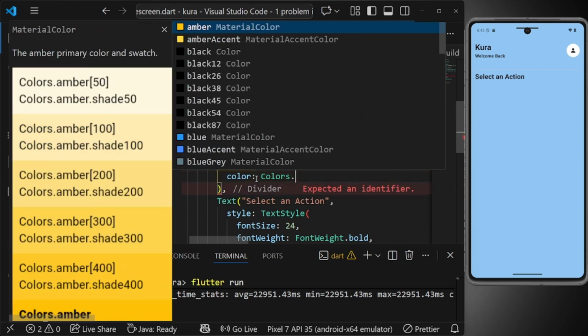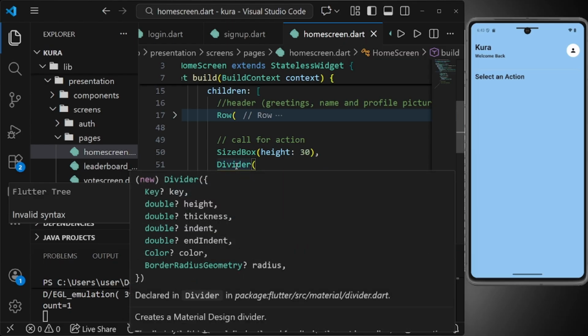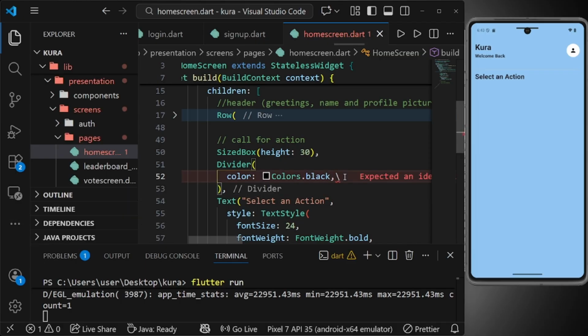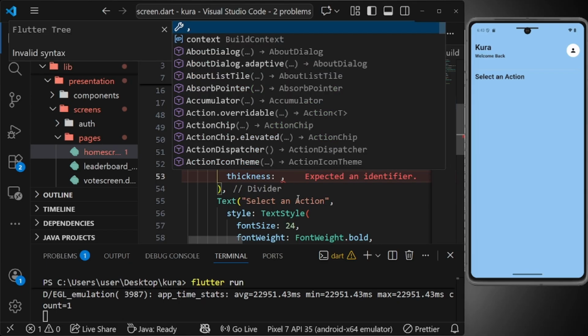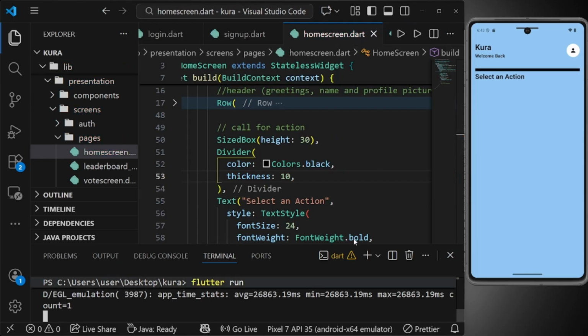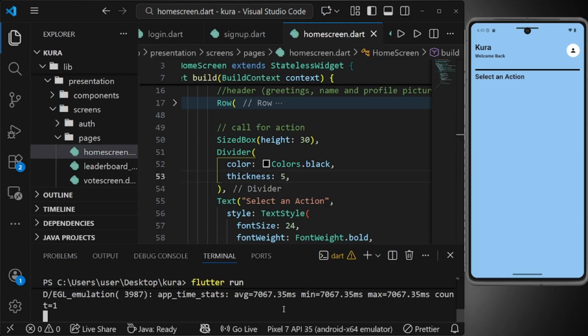Colors dot black, right? We can change the thickness, right? Let's do 10 and see how it comes out first. Oh, that's too much. Let's do 5. This is 2.